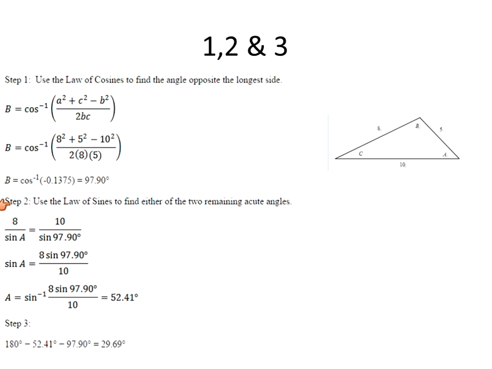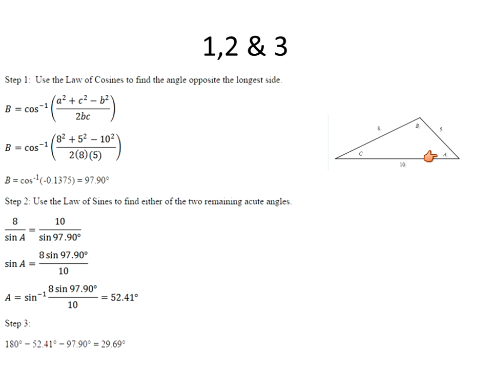With the law of sines, it looks like we're going to solve for A here. We're going to say the ratio of side A over sine A is the same as the ratio of side B over sine B. After we cross multiply to get sine A by itself, we get this lovely fraction here. Then we're going to take the inverse sine to just get our angle alone. So the inverse sine of all of this, when you put that into your calculator, you'll get 52.41.